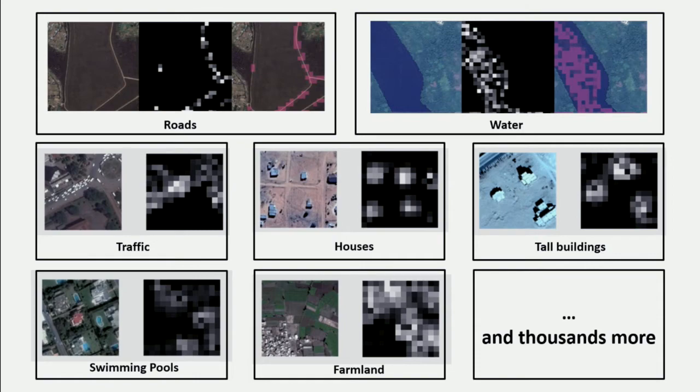And so the model figured out that in order to predict nighttime light intensity, identifying swimming pools is actually a very useful visual cue because that probably corresponds to a fairly rich location that is going to be pretty bright during night. What's exciting here is that we didn't provide any label about what a road, what a house, what a swimming pool looks like. It actually figured that out by itself just by setting up this transfer learning task. In order to predict nighttime light intensity, it's useful to identify these kind of features, and so we were able to get around the fact that we didn't have many labels with this pre-training task.